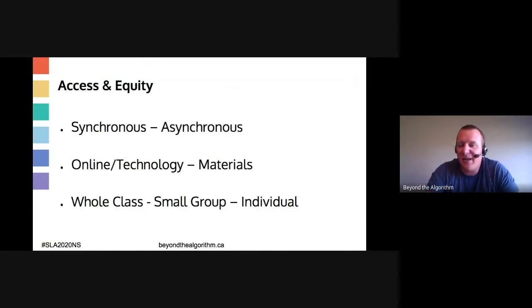But not only that, when I went online earlier this year, access and equity was really important for students, and especially being in a rural area, not everyone had access to internet. Not everyone had access to a printer. So how can we provide things via USB or paper copies that they can send, and maybe phone in and still be a part of the conversations? Because we don't want online learning to be just for people who have that. How do we maneuver around that?